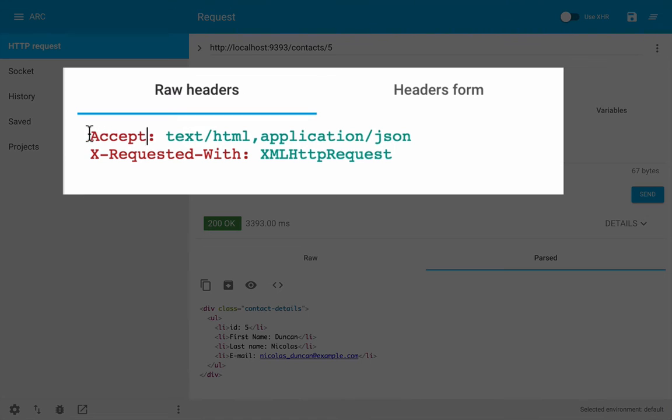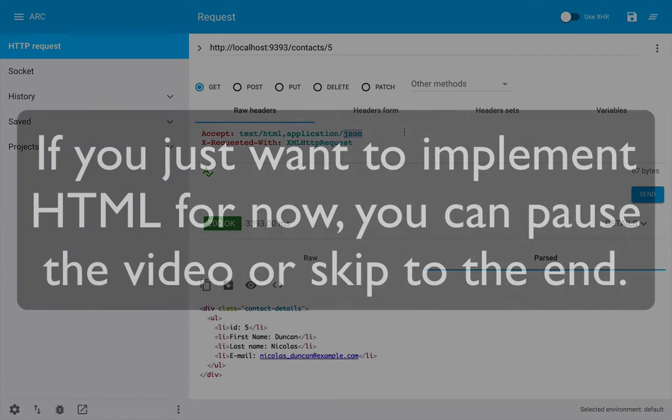Notice that this is independent. The accept line saying what content you accept in a response is different and independent of saying whether or not it's an AJAX request. And here we're saying our priority is HTML, but we also accept JSON. I don't know how real world that is, but it's going to help us because we're going to implement JSON next.